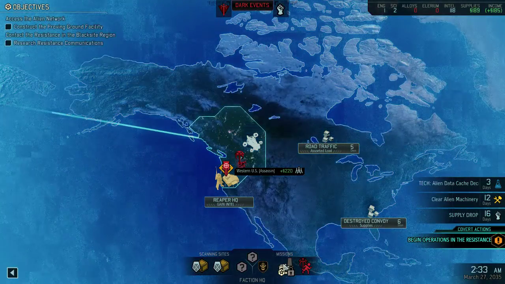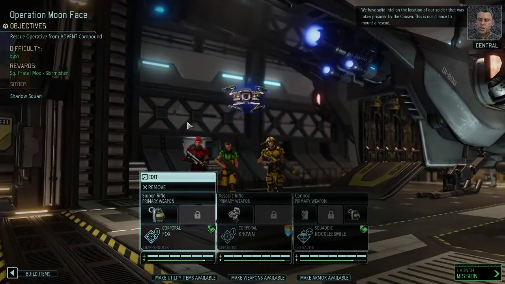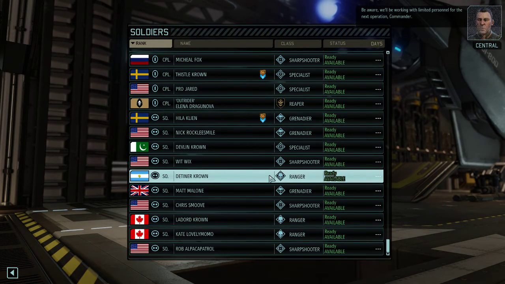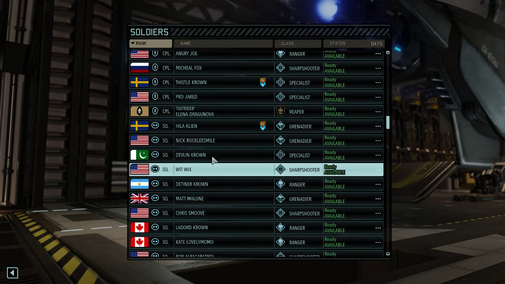Pretty sure we do. Yeah, we gotta rescue the soldier, that's right. So we can take three people with us. Let us figure out who we wanna take. And we have everybody available to us. And everybody is a squaddie or a corporal.